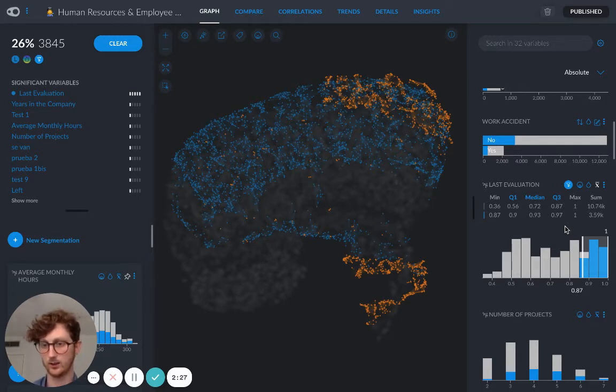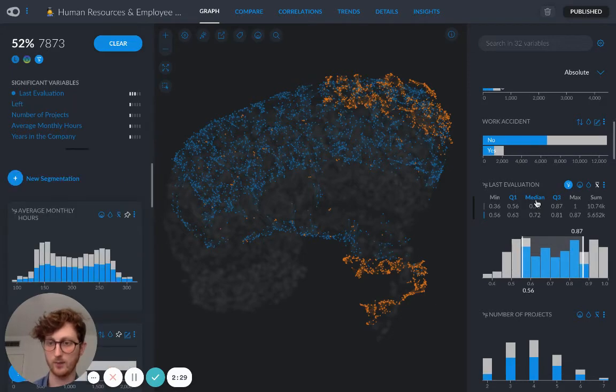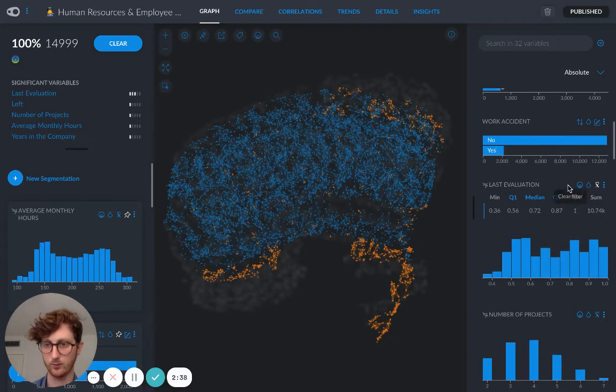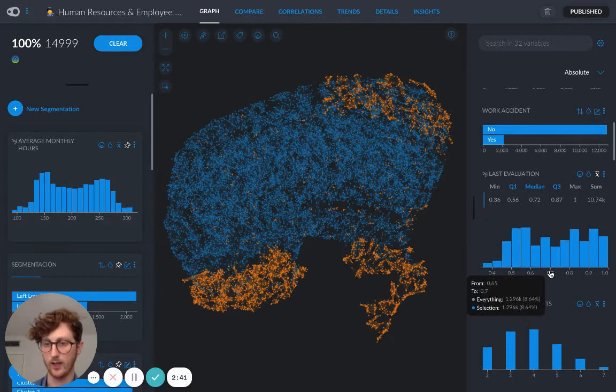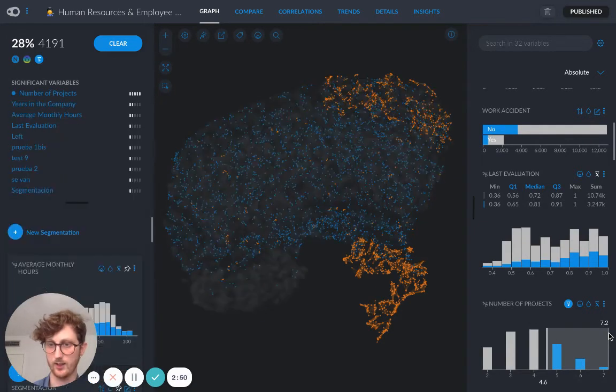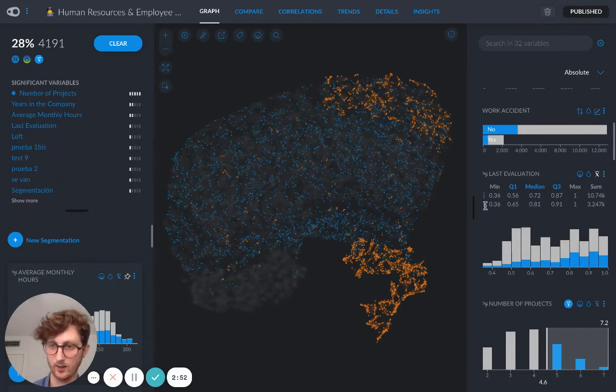Fantastic. Okay. Now, as you can see, when I've been doing this, I've been clicking along and it is selecting them as well, which is very useful. Okay, another thing that we can do is if we just clear the filter there, and then we look at number of projects. So maybe you want to choose people with 5, 6, and 7 projects. You click along like that, and then you see another, below the data we've just looked at, we can now see the data for those employees.